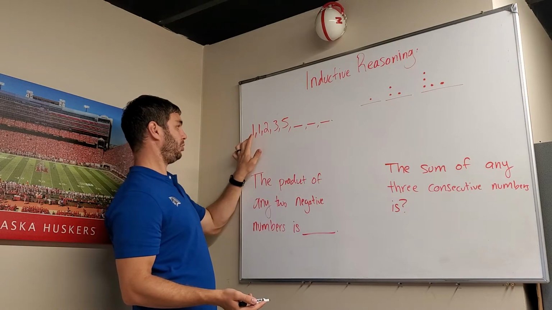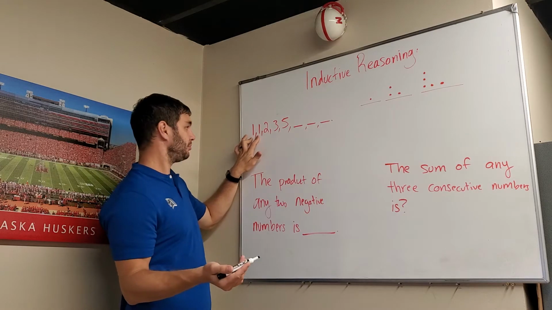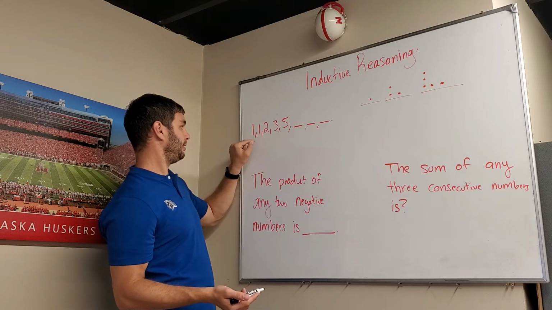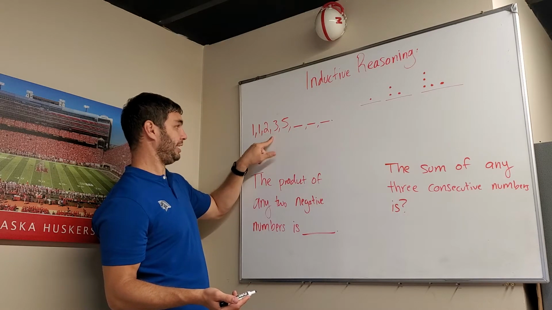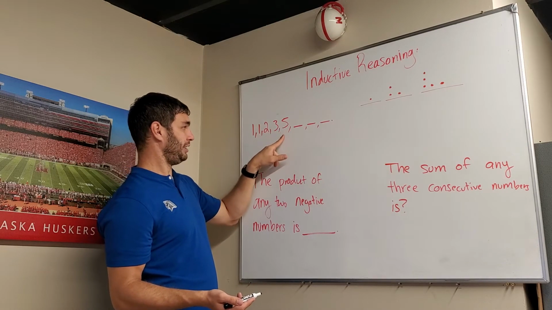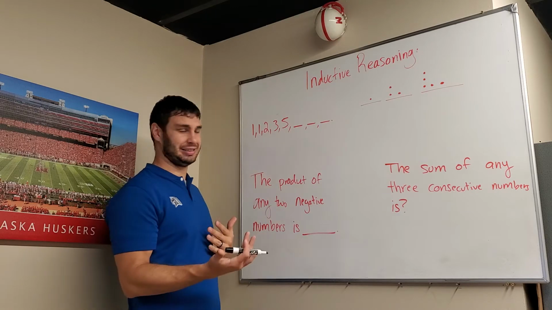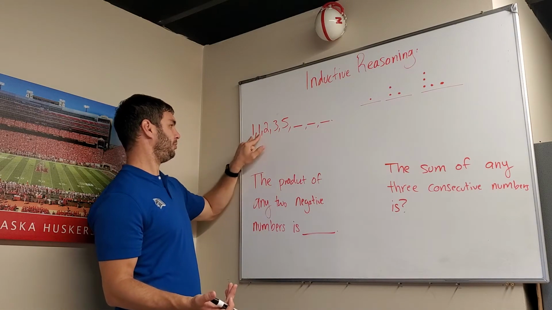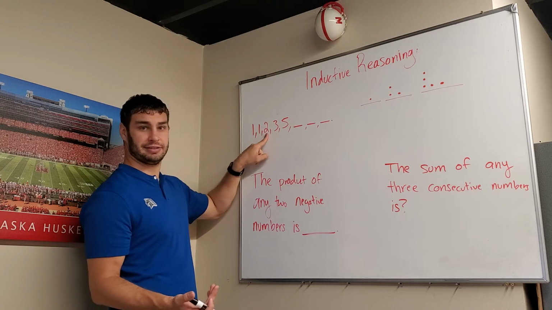Well, to go from 1 to 1, I added nothing. To go from 1 to 2, let's see, I maybe added 1. 2 to 3, I added 1. 3 to 5, I added 2. So the adding 1 thing doesn't really work. Let's see, what else could work? What about 1 plus 1? That's 2. Oh, hey, that's the next one.